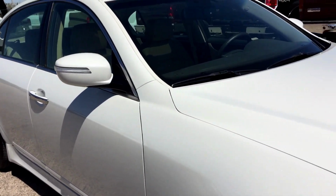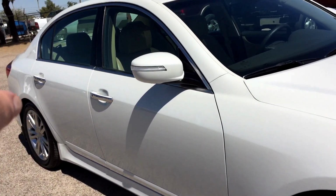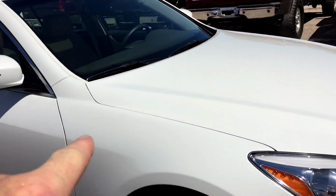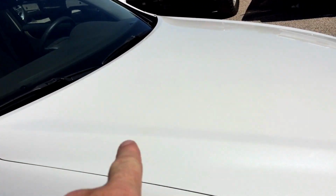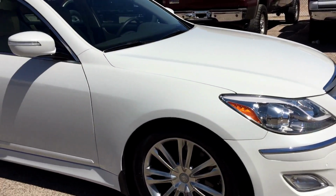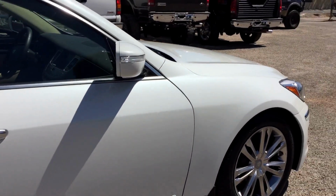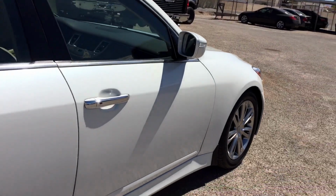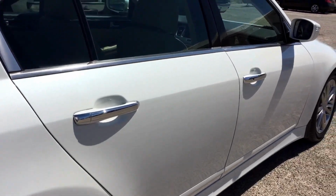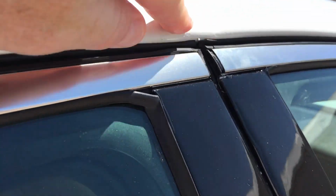In our inspection, we realized that for some reason paintwork has been done on this passenger side, particularly the passenger door, both passenger doors, a little into the fender, and maybe on top of the hood. It was very good work, but it's not factory, okay? Our job here is not to withhold stuff. I don't think most people would ever know because it was really good work, but we know. And so whatever we know, we tell you, okay? I would drive this thing proudly for a long time, but somebody might care, so we tell you.